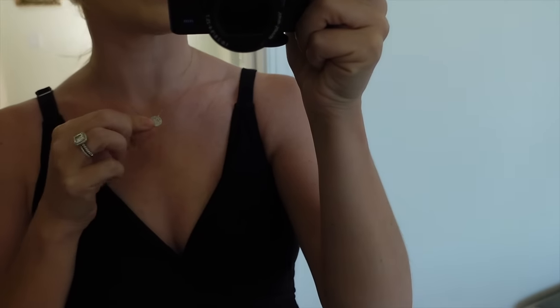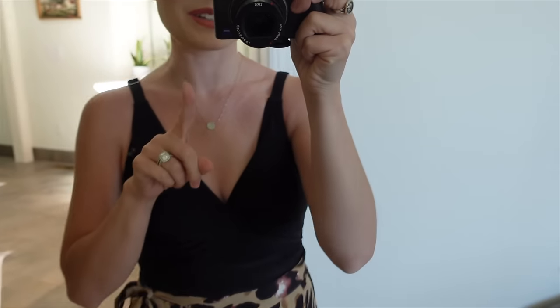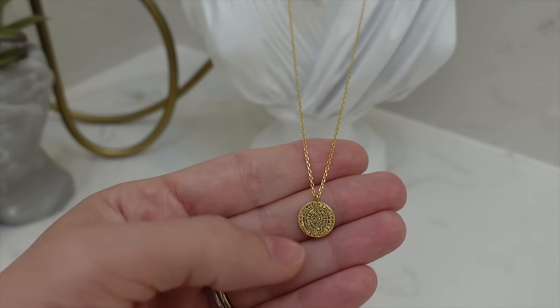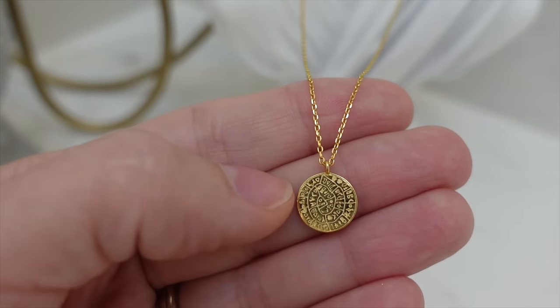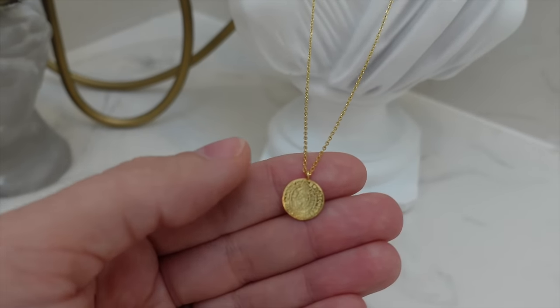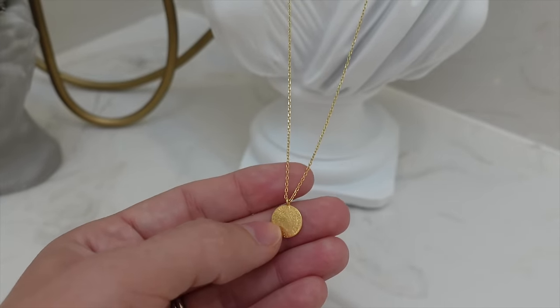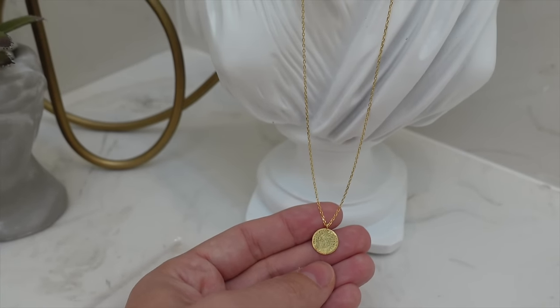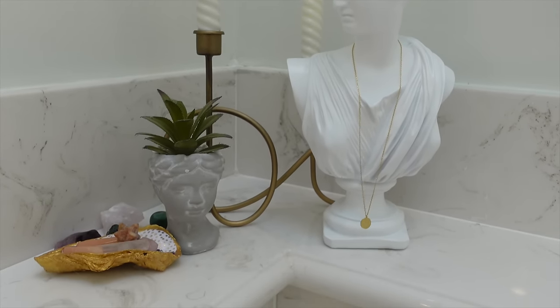Also, this necklace, people ask me where I got it from all the time, and I also got this from that same shop in Greece. And funny story, my little statue here in the bathroom also has this necklace on. It's slightly different color, but it's the same thing. I got this last time we were in Athens, for Julie, because it's so similar to my necklace. Whenever I feel like she's old enough to really take care of it, I'm gonna give her that one. That way we have the same necklace.